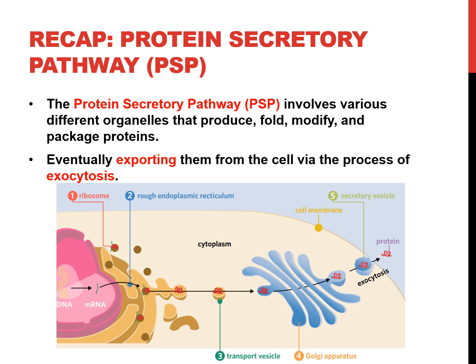Okay, so just a quick recap of what we did in our Head Start week. Pretty much we looked at a bunch of different things, recapped Year 11 biology, and then went through the protein secretory pathway and the different things we have here. So as you can see, we have the PSP here. It goes all the way from the nucleus all the way outside of the cell in this example.